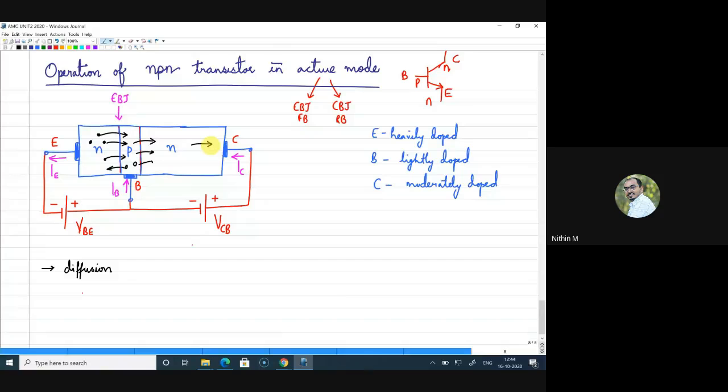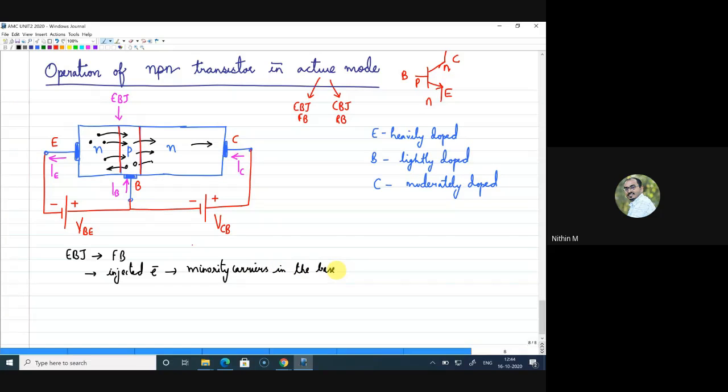All right. So let me note a few points here. Emitter base junction, you have an emitter base junction. That is forward biased, due to which you have injected electrons from the emitter that will reach the base. But there, those electrons are actually minority carriers in the base region.